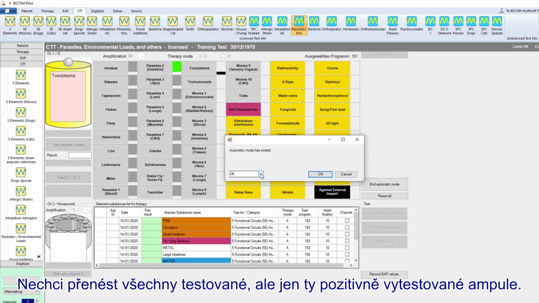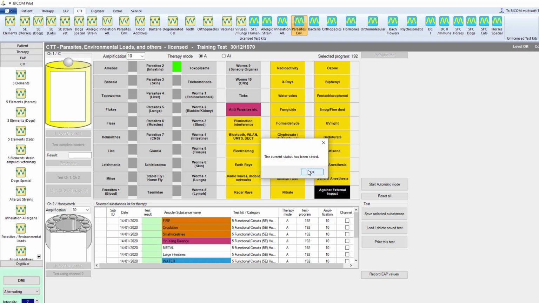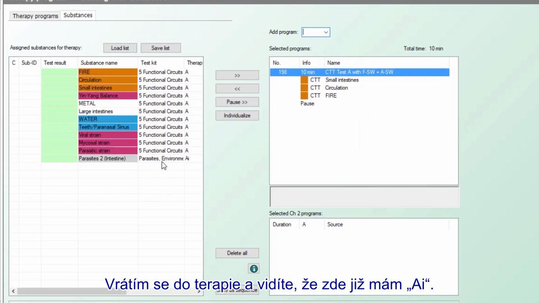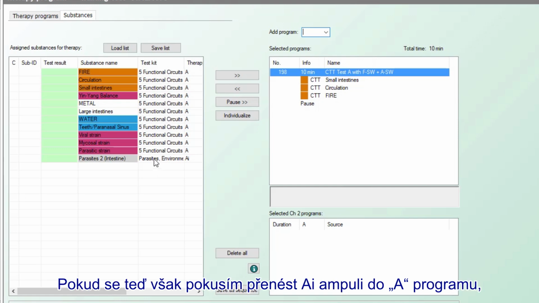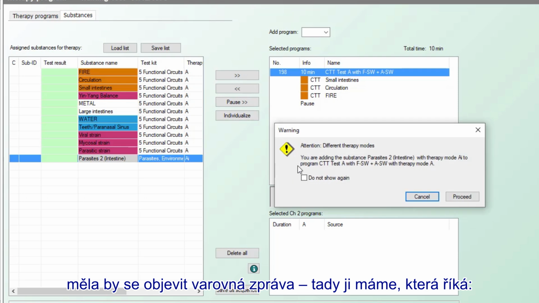I don't want all the ampules tested, I only want the positive, and again I'm going to save that. Then I'm going to go back to the therapy, and you'll see we've got an AI here. Now if I tried to put the AI ampule into the A, there should be a warning message, and here it is.